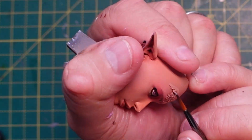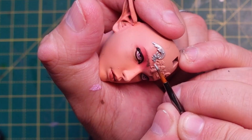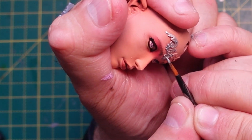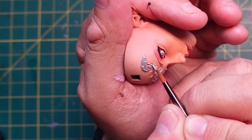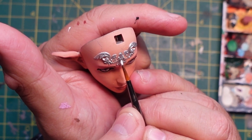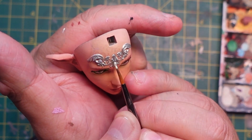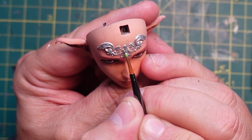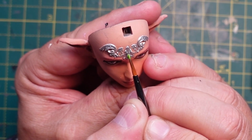Next, I'm just going to take a little bit of silver on a small brush, and taking my time, I'm just going to paint this. I don't know what it is on her forehead. I don't know if it's a kind of a crown-like thing or a tiara, but it's silver anyway in the reference picture. So I'm going to give it a blast all the way across really, really carefully before painting the centre emerald white to start with to give it a base so it looks nice and shiny. Moving on to moot green, and I'm going to pop that on there just to give it a look of, if you will, an emerald of some kind.